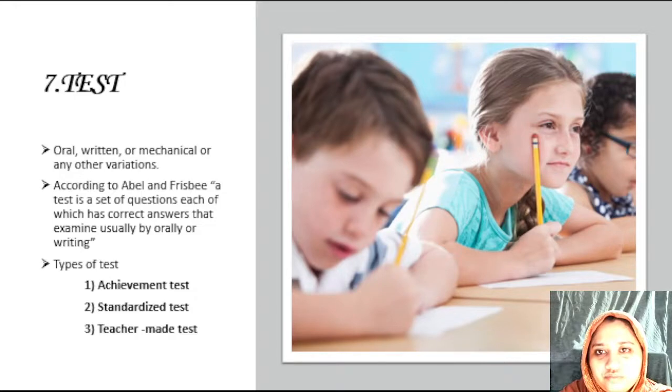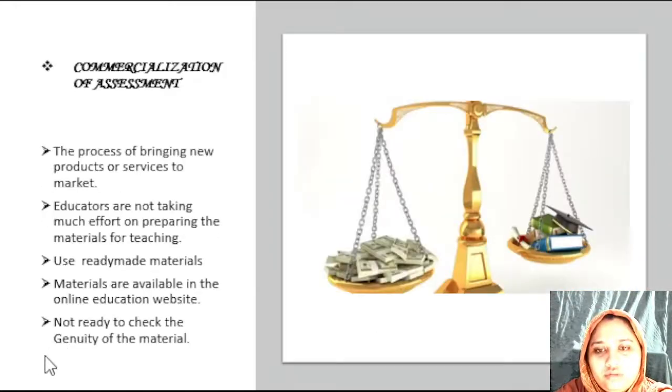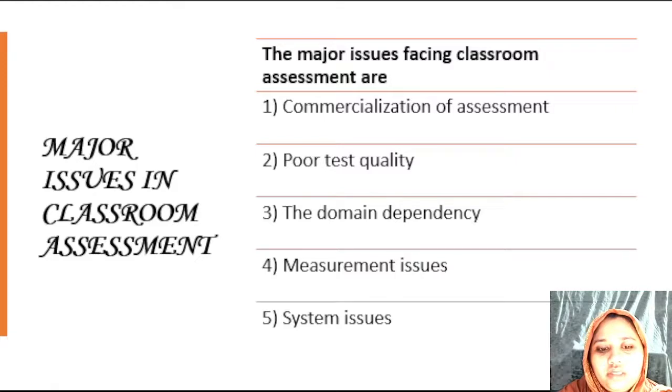Now, the major issues in classroom assessment. As we know, the student's assessment is a critical aspect of the teaching and learning process. It enables the teachers to measure the effectiveness of their process. The major issues in classroom assessment are commercialization of assessment, poor test quality, domain dependency, measurement issues, and system issues.